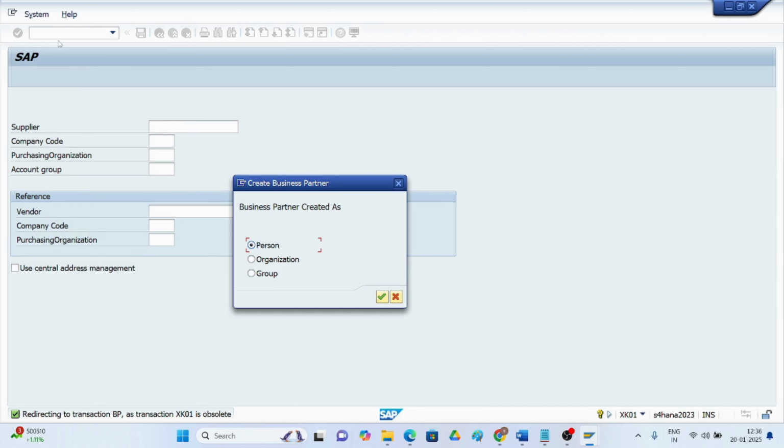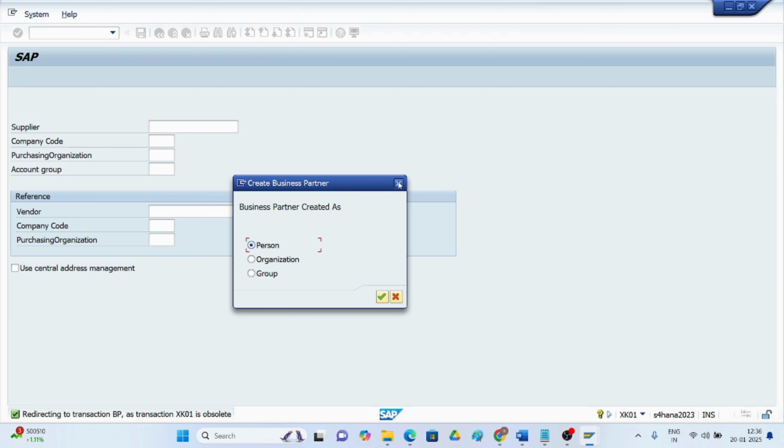Why? Because it redirects to transaction BP, as transaction XK01 is obsolete. There is no such T-code useful here in S/4HANA. You have to go to BP and do it there.